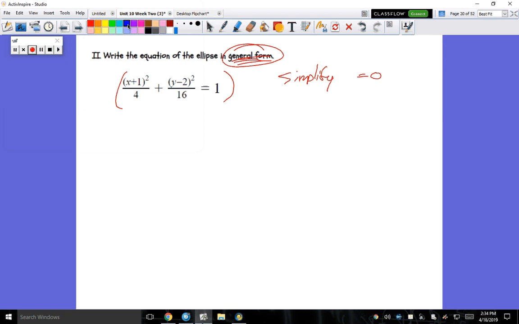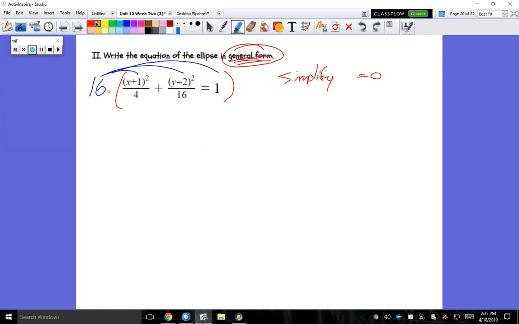So let's go ahead and cancel these denominators out by multiplying everything by what? What could we multiply everything by? Our goal is to get rid of denominators, just like Saeed's saying. We're trying to get rid of denominators. So what could I multiply all of these by so that all the denominators cancel out and I wouldn't have any more denominators? Do you see it? 16. Yeah, so the LCD is 16. So let's go ahead and distribute.